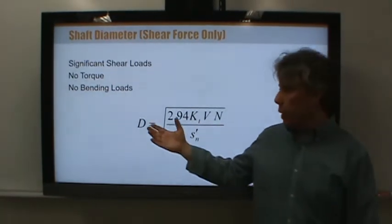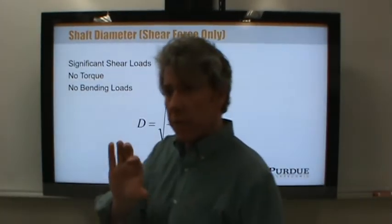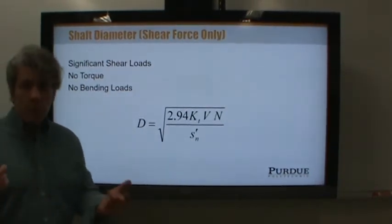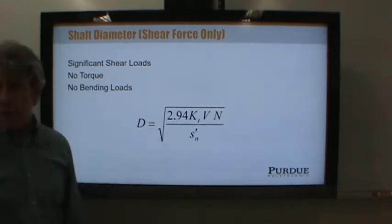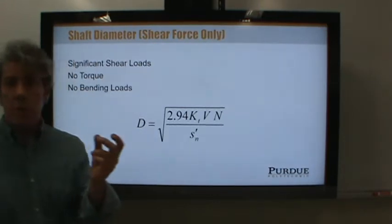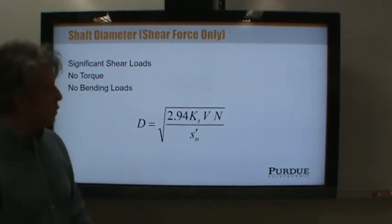And understand that we're going to apply this equation to many different points along the length of the shaft. That shaft that I passed around has several different diameters in it, right? It has several different features along the length. And the appropriate stress concentration factor depends on what features you have in that particular area, right? So we have to apply this equation not just once, but many times along the length of the shaft. Now, we don't apply it continuously along the length of the shaft, just in regions where the shaft is similar. Does that make sense? Where it has the same diameter and one or two stress concentration features.